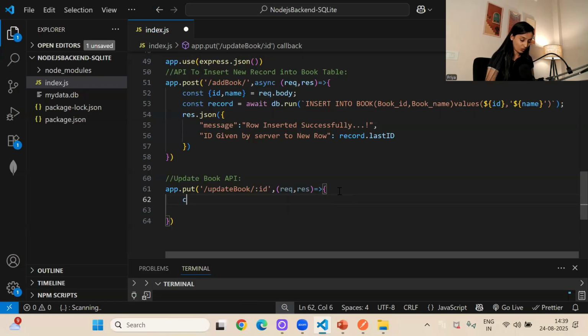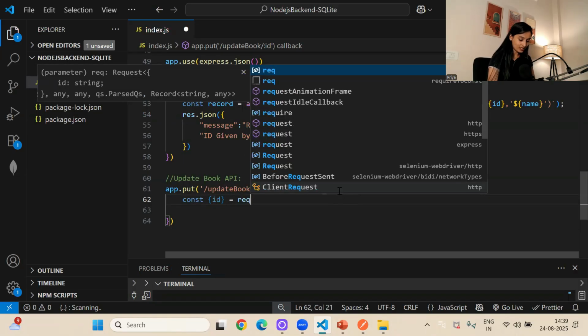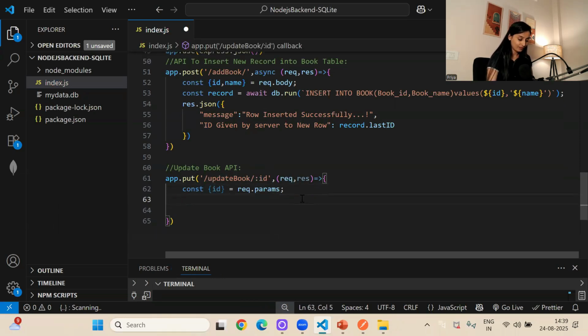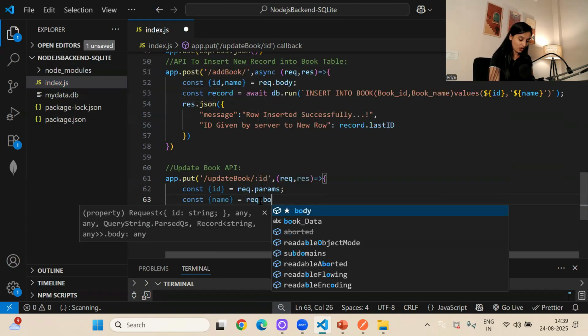So I will write it over here. First, const will declare one variable, let's say ID. In the request dot params, we have one ID. That ID should come inside this ID variable. After that, I will mention name here. Which book name, the new name you want to give, that name will come in this request dot body.